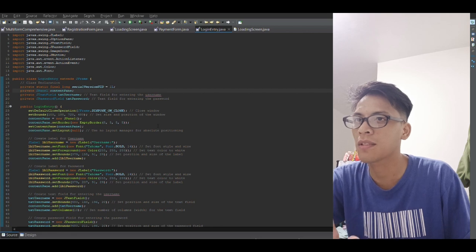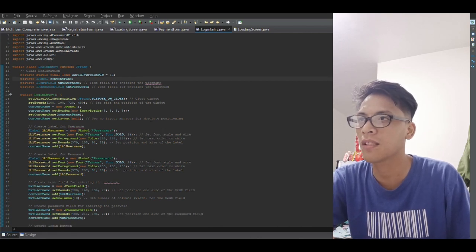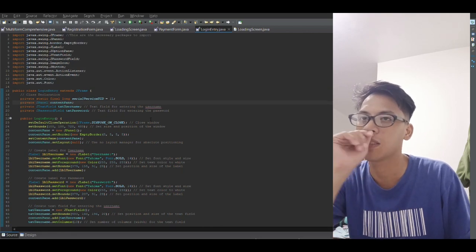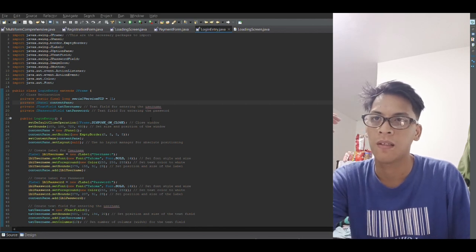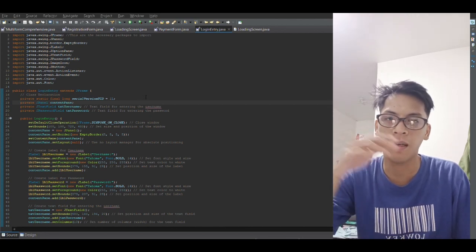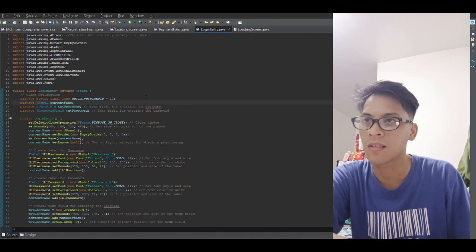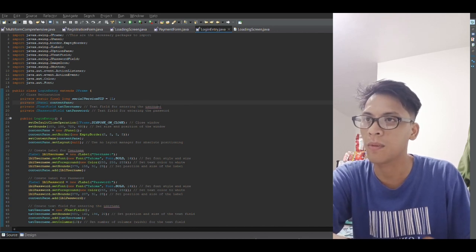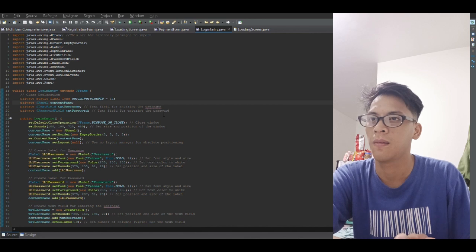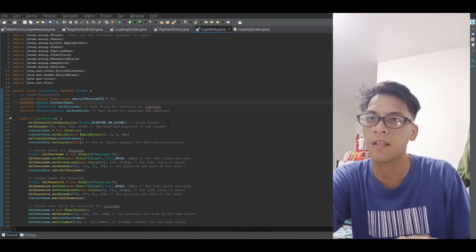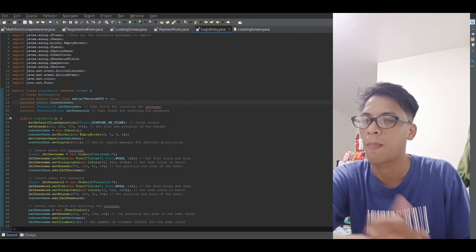The import statement: the program starts with importing necessary Swing packages for GUI components and event handling. For the class declaration, the login entry class extends JFrame, indicating it represents a window.